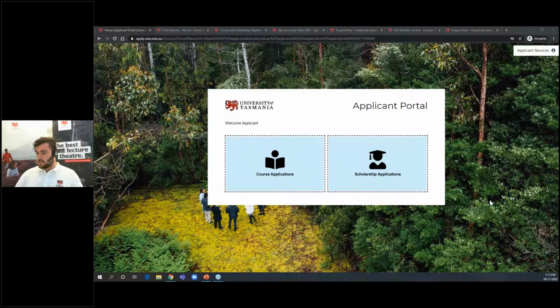I've just got one more, not so much about the application process, but about Commonwealth supported places and full fee paying positions. There isn't a separate application for that. When applying for a course and notifying us that you're an Australian citizen or permanent resident, we will assess you for those places, but not all courses offer Commonwealth supported places. You can find a little bit more on our website under those course pages that Jack was showing earlier. So visit the course page you're interested in. If you notice it's offering Commonwealth supported places, great news. If not, unfortunately, it's full fee paying. But again, you don't need to apply separately for those. We'll assess you and offer you a Commonwealth supported place if it's available.